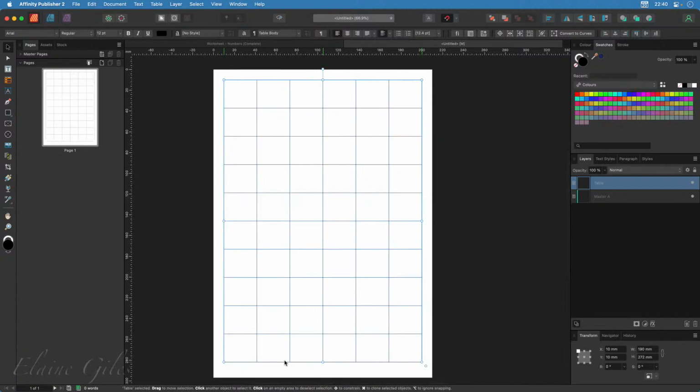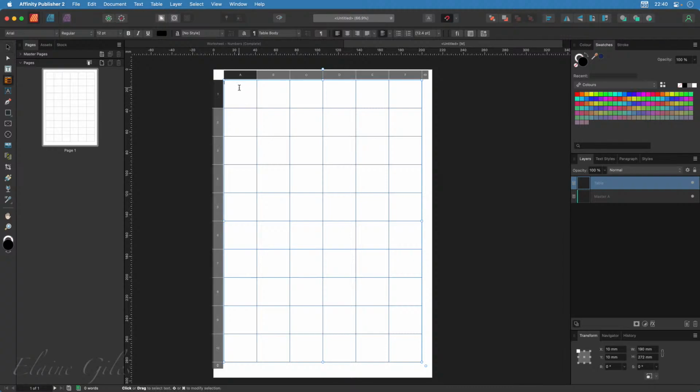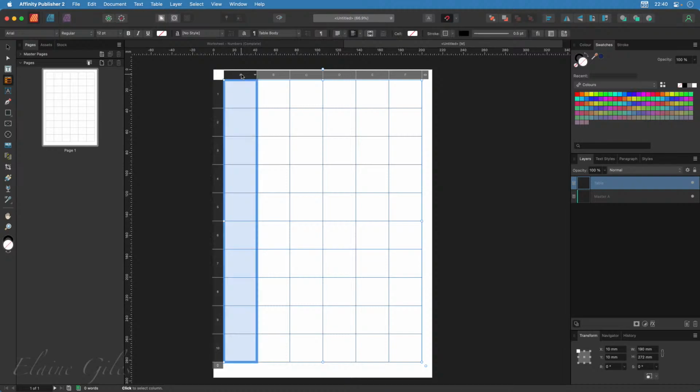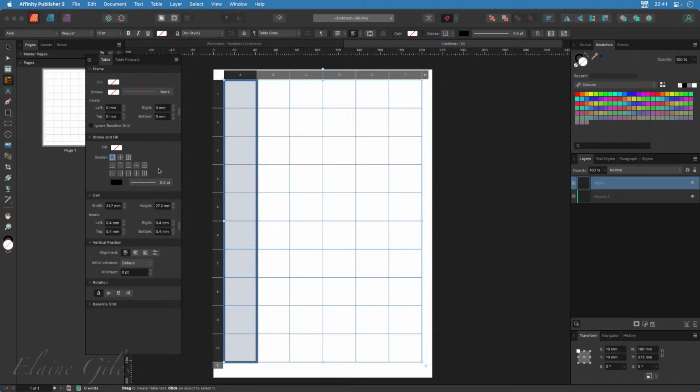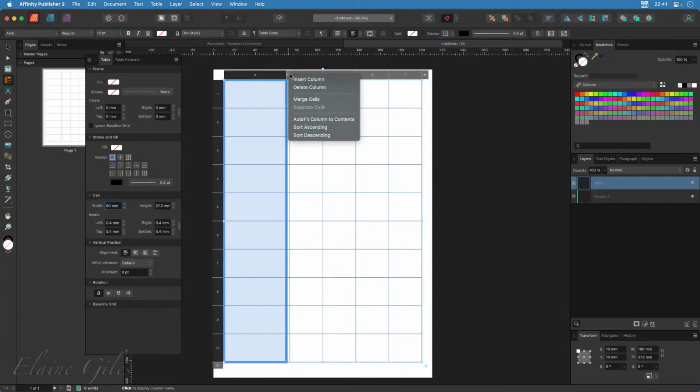Right, the first column was 1.6, I think. No, 6. Right, so this column here needed to be bigger, and I know exactly what size it needs to be. So in my table panel, I could bring that on. No, that's the wrong one. Oh, come on, table panel. That's it. Technically speaking, I could type it in. It might work. Let's find out. 6 centimetres. Right. That doesn't leave much room for B, but never mind.